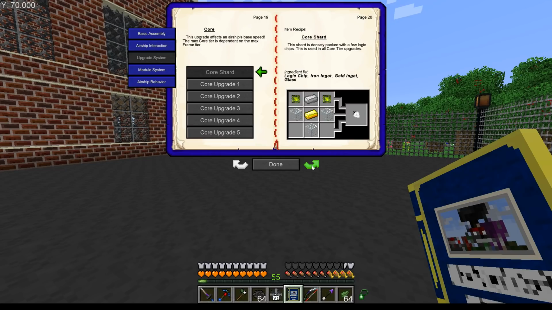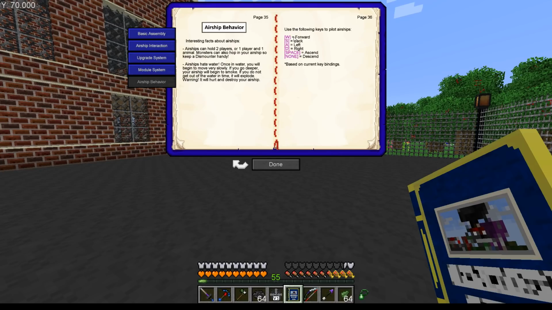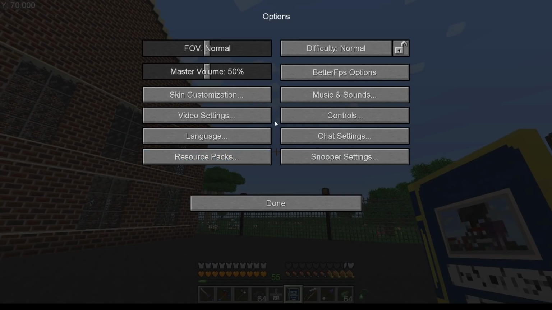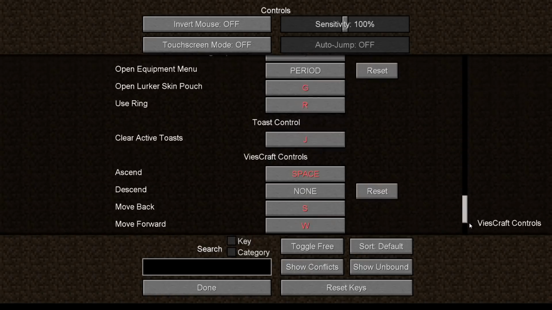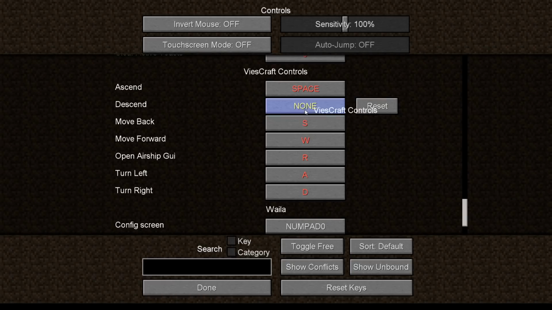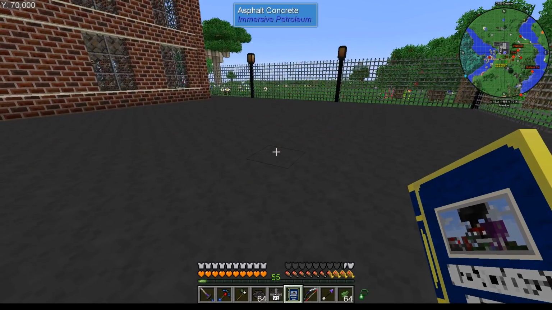And then we have got... There was a bit about controls, wasn't there? Space ascend, descend, none. That doesn't make sense. Okay, so what we actually therefore need, there's probably, are you down at the bottom? Ascend, descend, what can we put for descend? Space, not shift, control, maybe. Right, let's give that a try then.